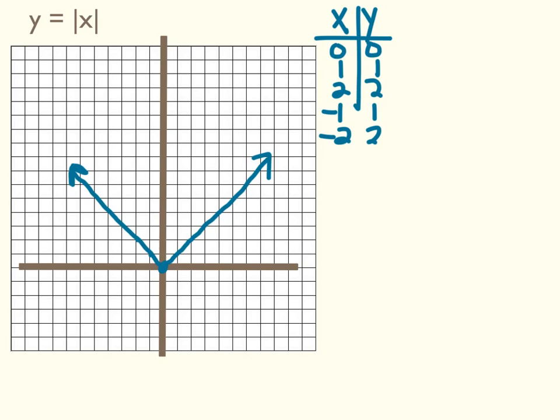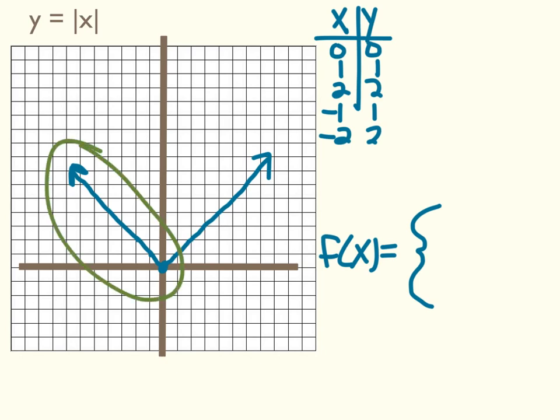So we can write this as a piecewise function. We'll say f of x equals, and then we're going to put this big bracket because we're going to write two pieces of this function. The left piece is the line y equals negative x, and that's for the interval of all x's from negative infinity up to 0. You can write that in interval notation or inequality notation. Most often you'll see it as an inequality, so we'll say x is less than 0.